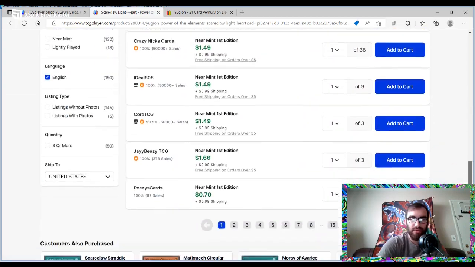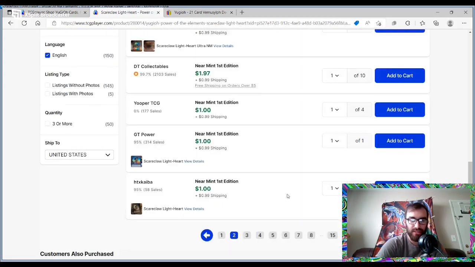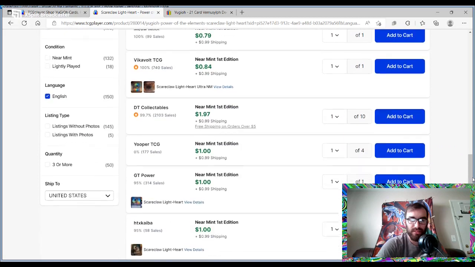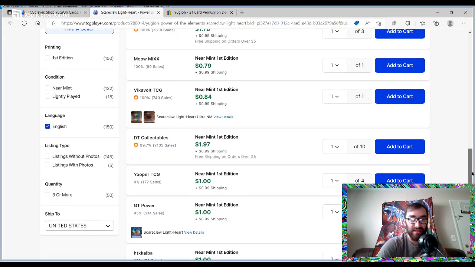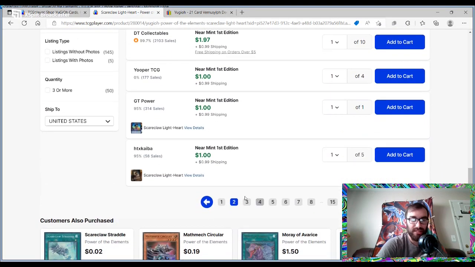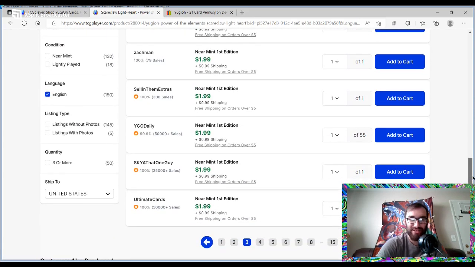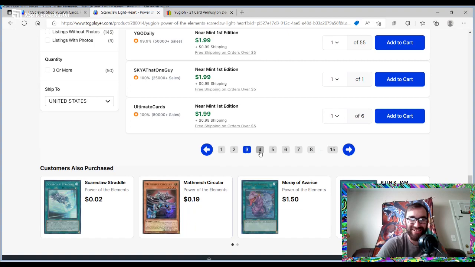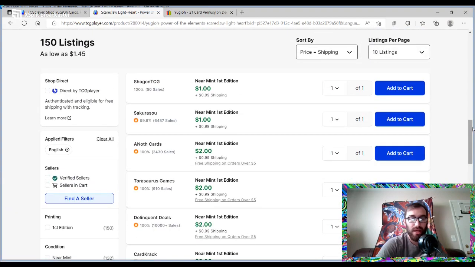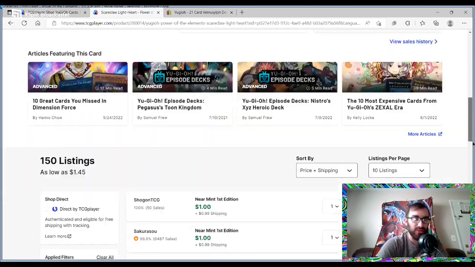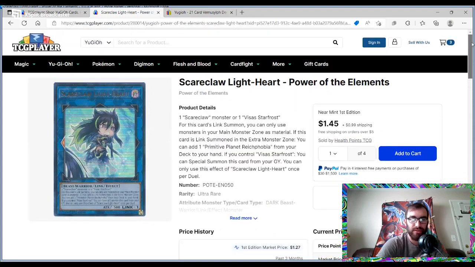Well, we go down here, right, and that's where we try to check this part out. As we get to the second page, we're already seeing $1.99, $1.97, $1.98, $1.99. A lot of $1.99s holding the line here. So it'll probably be $1.99 for a while. And then as we get already to page 4, this will probably be a $2 card very soon, right?